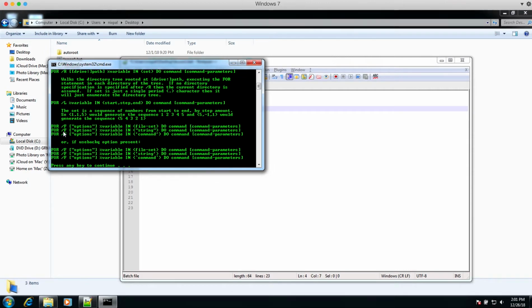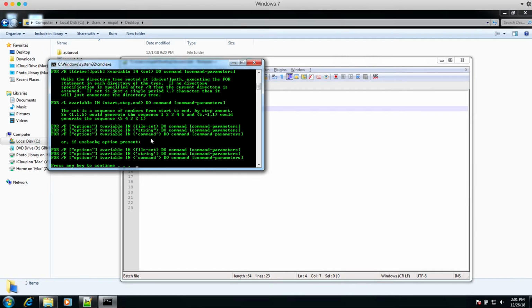But here we are using something different in this video: for /f, and then here options. This is where we're going to use the tokens and the delims.